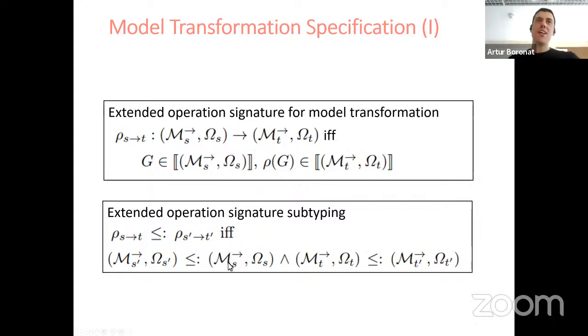Okay. So let me just mention that here I'm not considering the behavioral constraints yet. I introduced the concept in the example, but at the moment I'm just talking about signatures. The notion of extended operation signature only considers constraints for the model types, the input and the output. In the case that we have two operations for the same model types, it's okay because this is like less than or equal. So if we have the same operations, it will work.